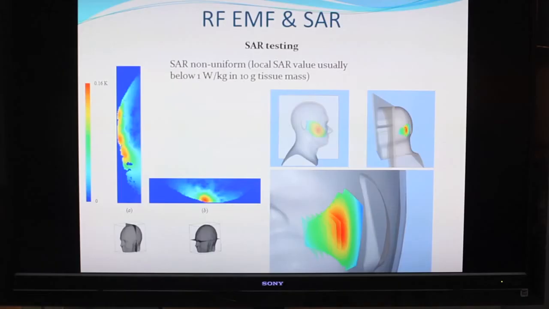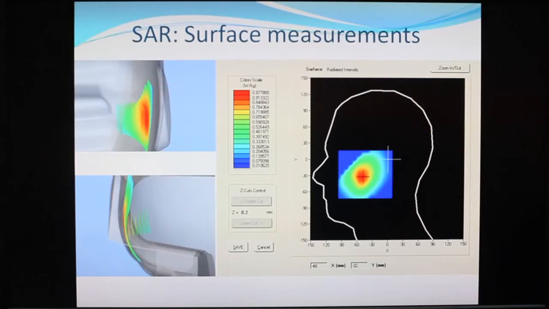So what does the SAR test mean? We look for a distribution of the SAR values from a hot spot on the surface of the phantom and in depth into the tissue, just to simulate or to study the electromagnetic wave propagating into this liquid that simulates the brain tissue. And the surface measurements are well done around the hot spot to cover the radiation being dissipated on the surface and in the volume.